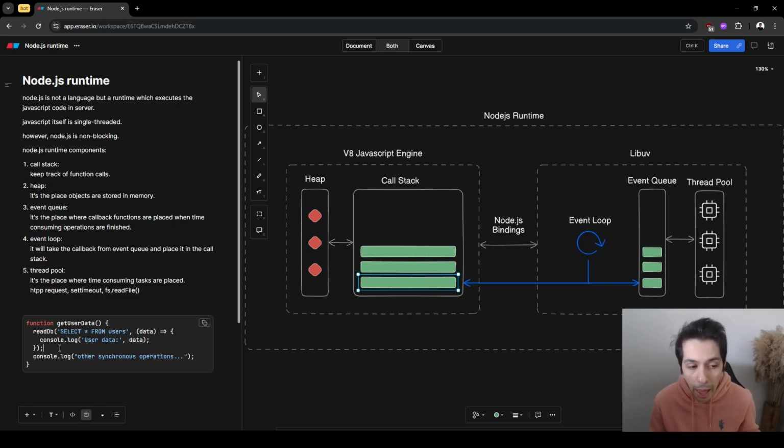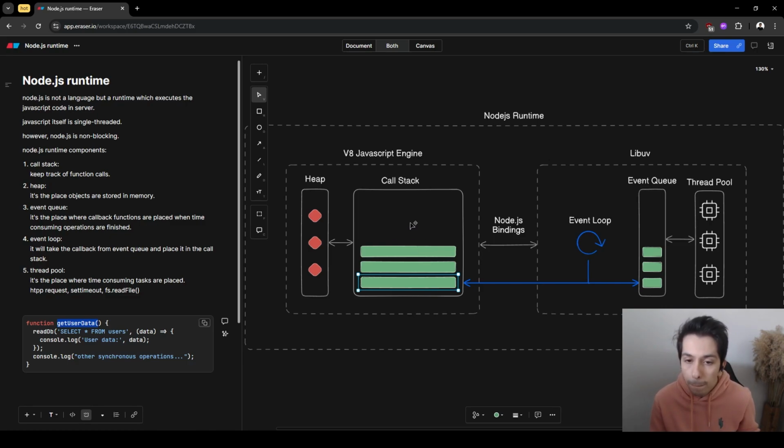It takes time, and it will directly delegate this operation to thread pool, and it will continue executing synchronous code if there is any in your function body. And when it's finished logging this part, your get user data function will be removed from the call stack, and call stack is empty and can answer other user requests.